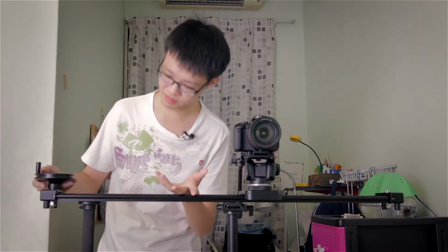Now this crank handle here comes with the Pocket Dolly V2. It is removable. I'm not going to remove it right now because it is extremely hard to remove, so you don't really have to worry about losing it. They do sell a replacement one at 70 US bucks, which is very expensive for a tiny crank handle like this. However, the crank handle does have a lot of mass to it. It's made of solid metal.